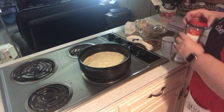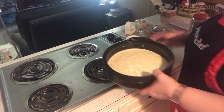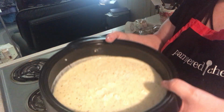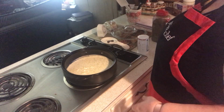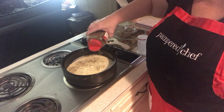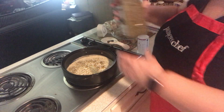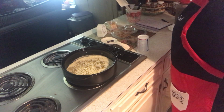That's when I now get the oregano out. See how you can see? I'm going to put some oregano in it, just to kind of give it some more flavor. Alrighty.